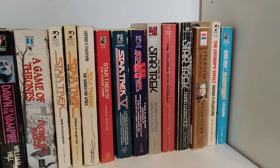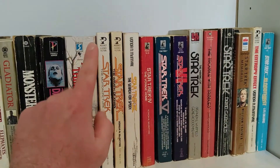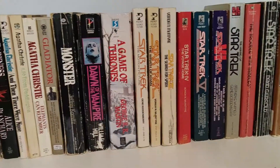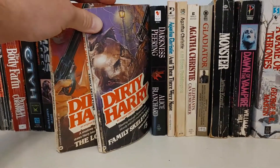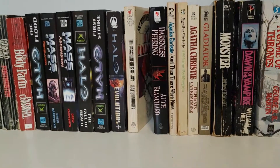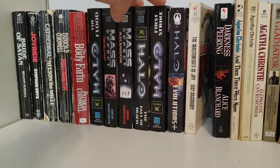Going down to the next one. All of my Star Trek movie novelizations from 1 to 6, and a whole bunch of Star Trek books. I should really have a Star Trek month where I figure out if I like some of these ancillary Star Trek books. Other than that, I've got some Agatha Christie, some Dirty Harry pulp. Dirty Harry pulp should 100% go into my Garb August pile, so I'm going to put that there. My Halo books — technically all of these are pretty eligible for Garb August, but I don't want to overload myself just yet.